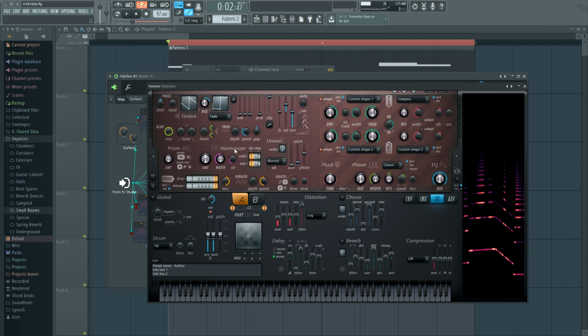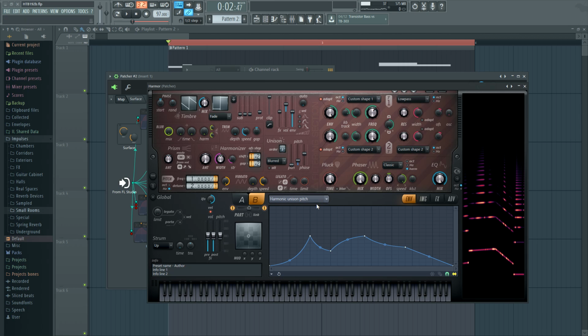But the basic idea is it's just regular old unison, and given that this is Harmor, we're going to mess around with the harmonic unison pitch window. If you don't know what this is, what's happening here is that in regular unison, you put 2 things together and you change the pitch of 1 or 2 or more of them to make however many voices you want, and that creates phase cancellation, which makes it sound awesome.